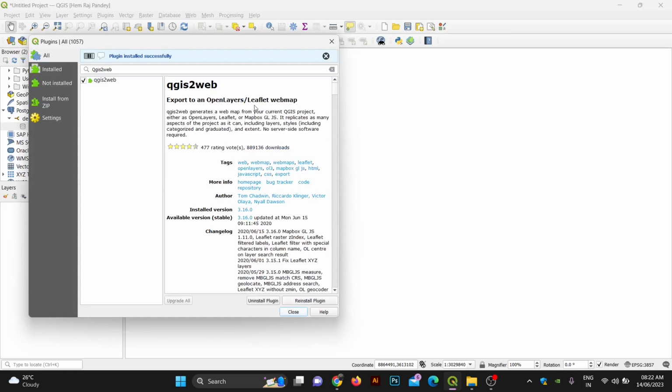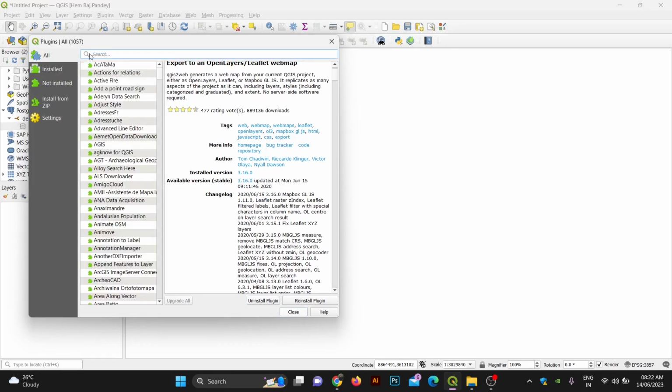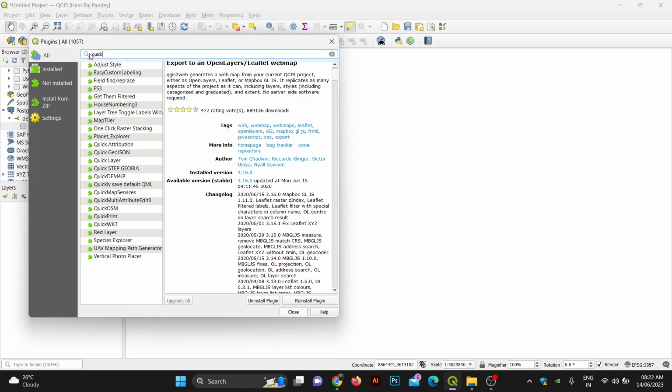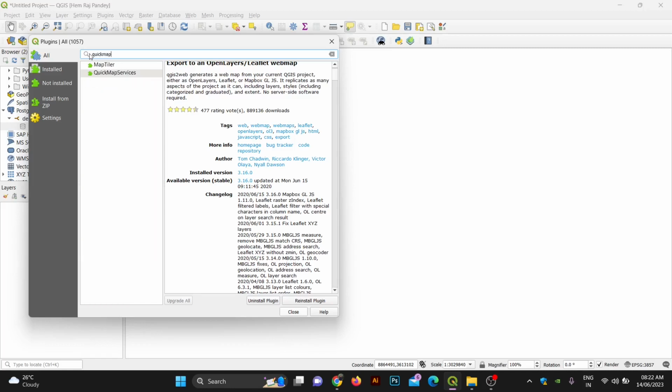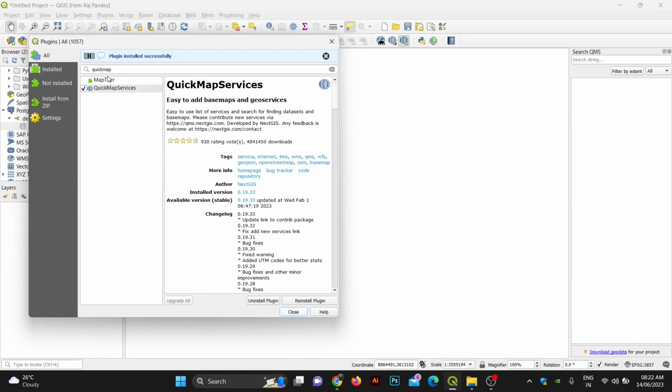It uses OpenLayers and Leaflet web maps. Now you again have to download QuickMapServices for the OSM base layer and other base layers. So for this you have to install another plugin, QuickMapServices.